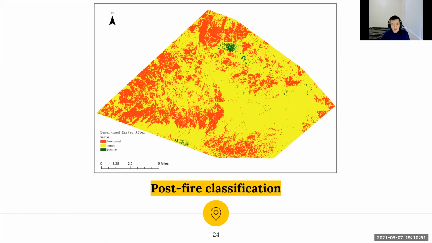By far, the classification for the two time periods has been completed. And that means it's time for a post-classification land cover change detection, about which vegetation lost the most population and which vegetation fuels the fire.